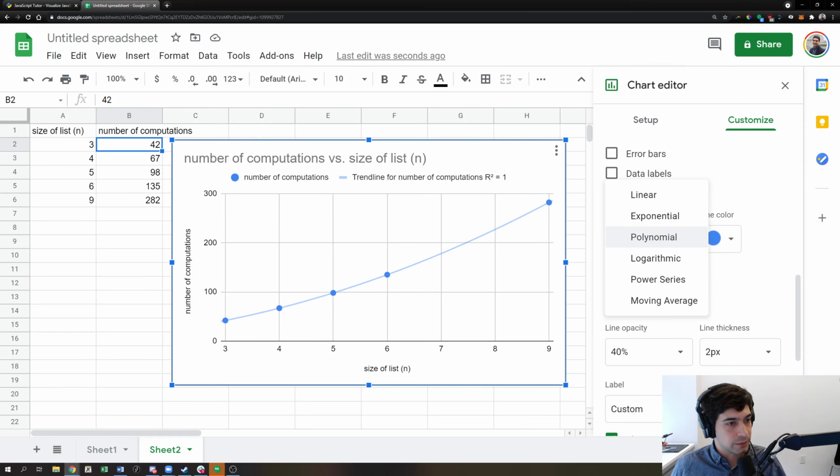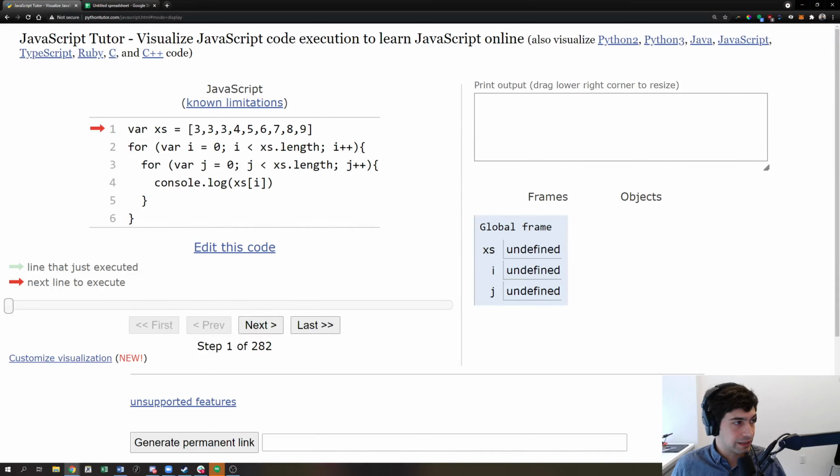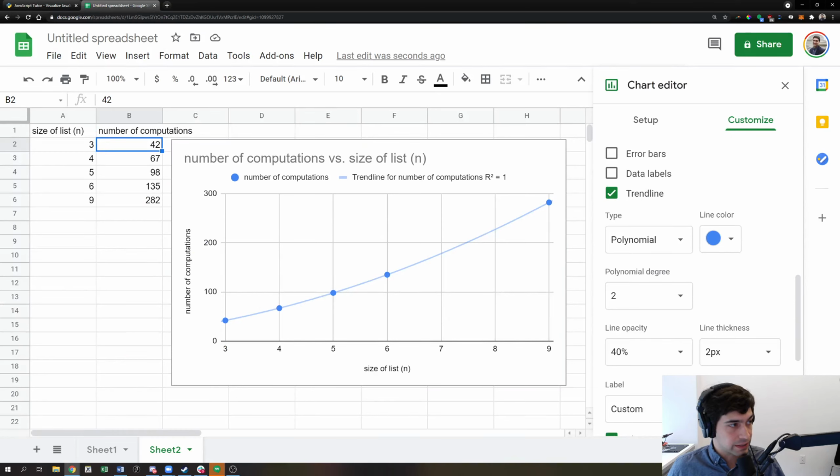Here, it's really about what line of best fit we would assign. So if we had an algorithm that was 2 to the n, we might use the exponential. Or if we had an algorithm that was cubic, we would want a polynomial of degree 3. If we had an additional for loop, so that we were 3 times nested, and we ran the same computation, we would end up with data points where the line of best fit would require a polynomial of degree 3, and that's how we would experimentally verify that the complexity of our code is O of n cubed.